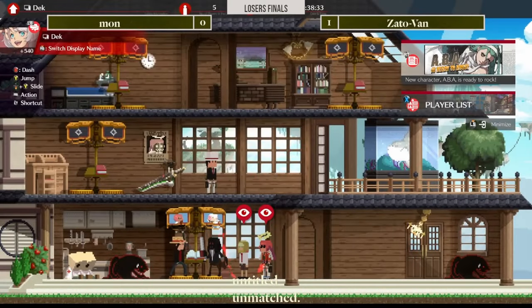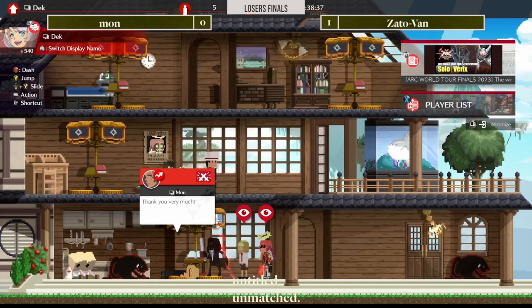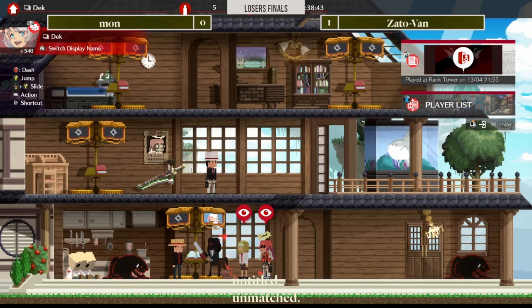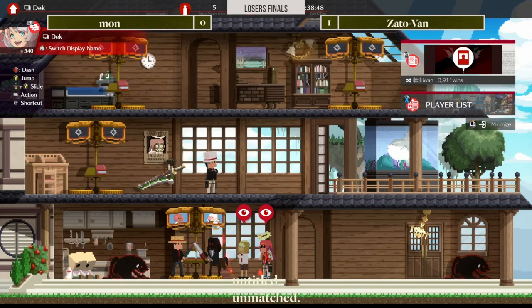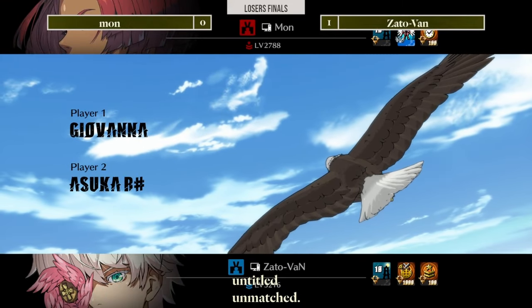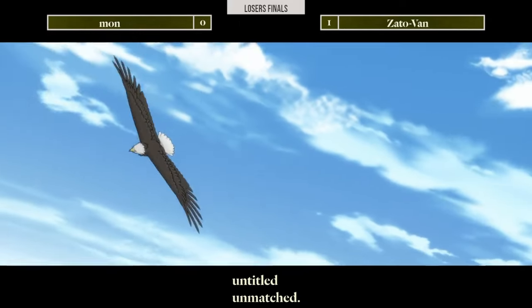Wow, okay, see, again, very different style from Zato-Van here. Clearly working out very well for him, though. Mon's gonna have to either, like, one chance him at round start, I feel like, or play very slowly and try and either let Zato-Van drain his health by spamming spells on full screen and using health regen, or try to, like, RPS around the spells in some way.